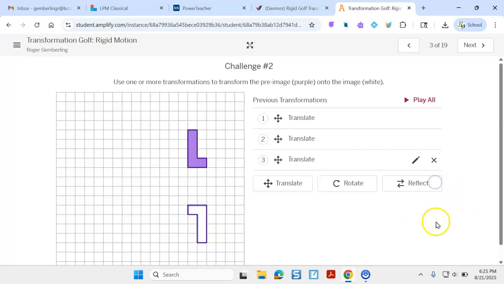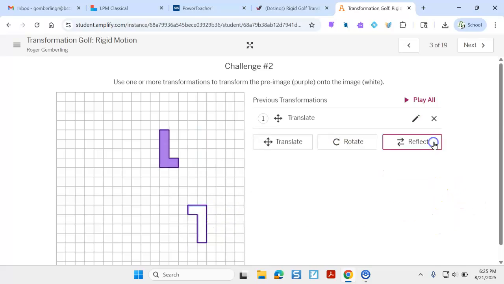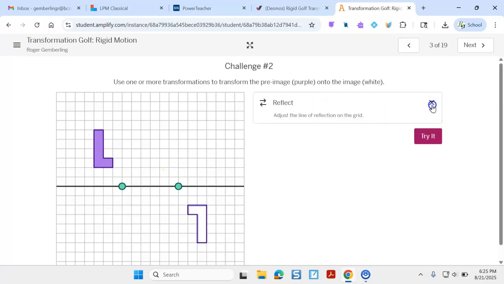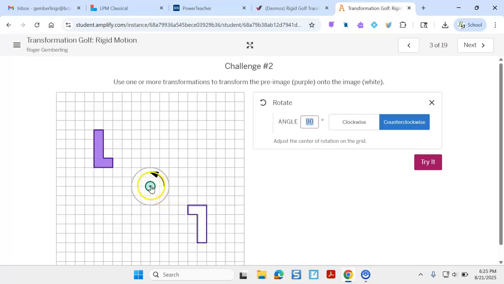So going back to the beginning, I'm going to count all these out again and go back to here. I'm going to start off with a rotation. This time, let's make this thing rotate 180 degrees, just 180 degrees right there, for example.